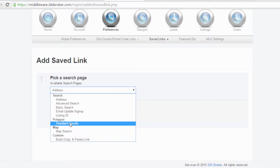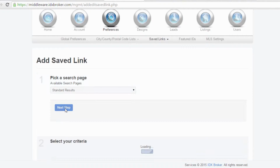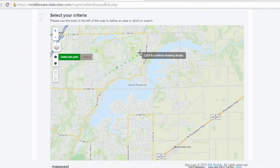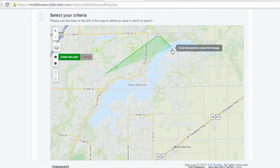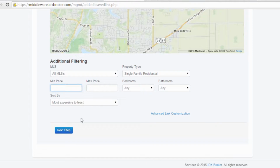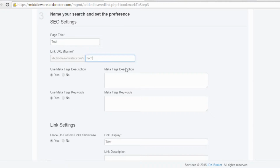Some of them will go in and fill out the waterfront searches form and tell us what they want, but the ones that don't still give us the information when they want to continue looking at the properties, and we set up the search for them. The majority of them keep looking at them and take off from there, and they start communicating with us because we'll ask them questions. Is this the area that you're interested in? It just gives us lots of opportunities to get them to communicate back with us and increases the chances we'll be able to convert them down the road.